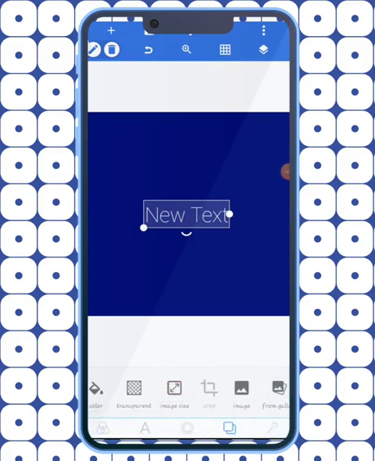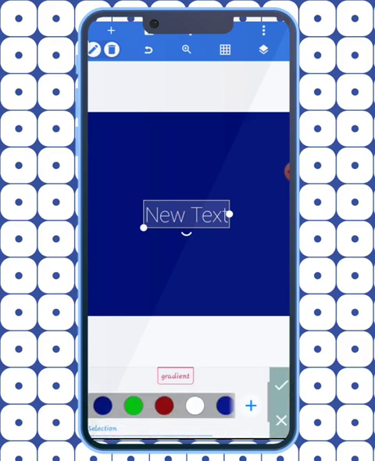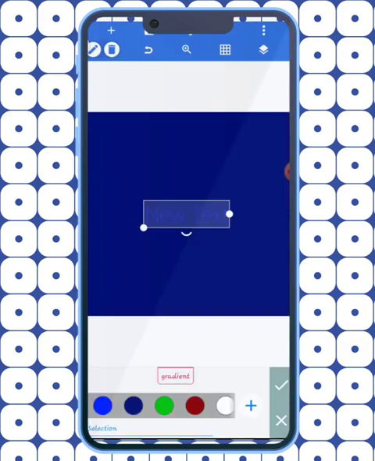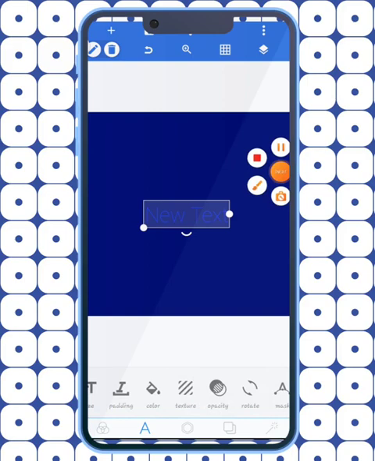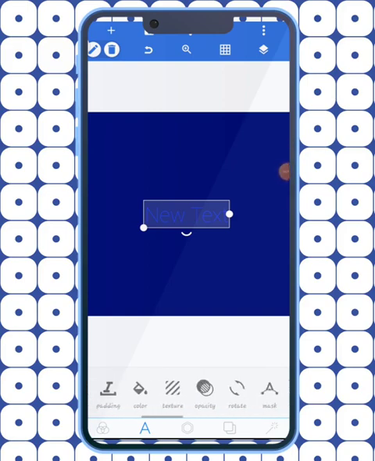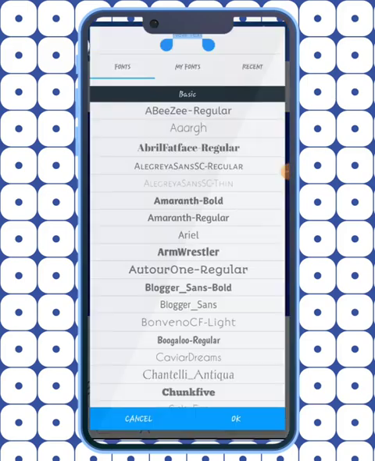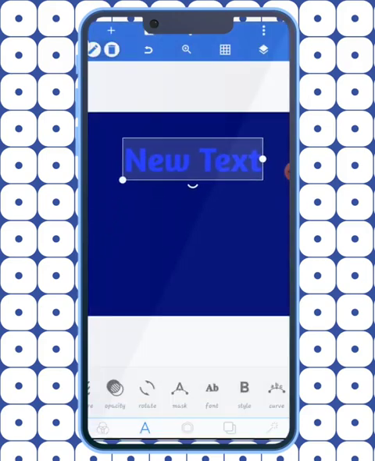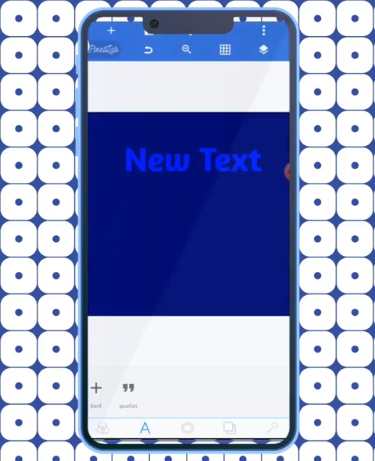Now let's go to the text. Let me change a few things over here. So this is the color. Now we choose this particular color. Then let's go to the font and change it to something bold. You could see that this particular color is clear on this particular color.